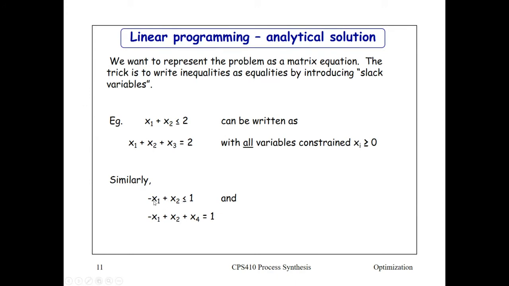Now let's have a look at this one. Here it's correctly written. Remember we had them greater than or equal to on the previous slide, which was wrong. So that says that the flow rate of B minus the flow rate of A must not exceed 1 in the distillation column. And so that's how it's written. And so you can still write it in the same way and use a new slack variable, x4, and then you can make that equal to 1.